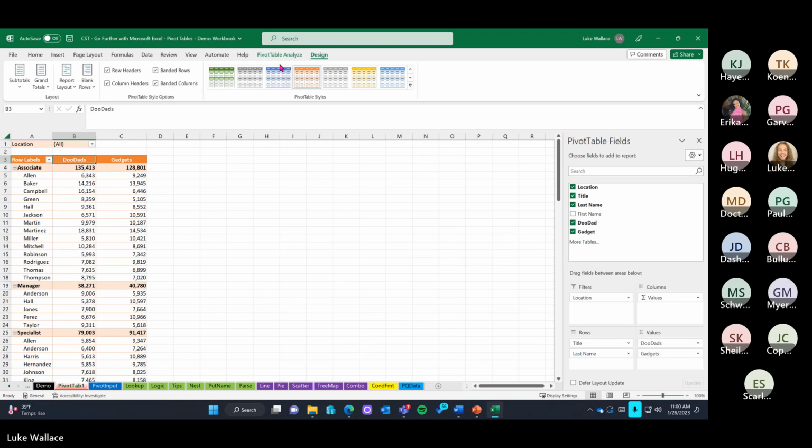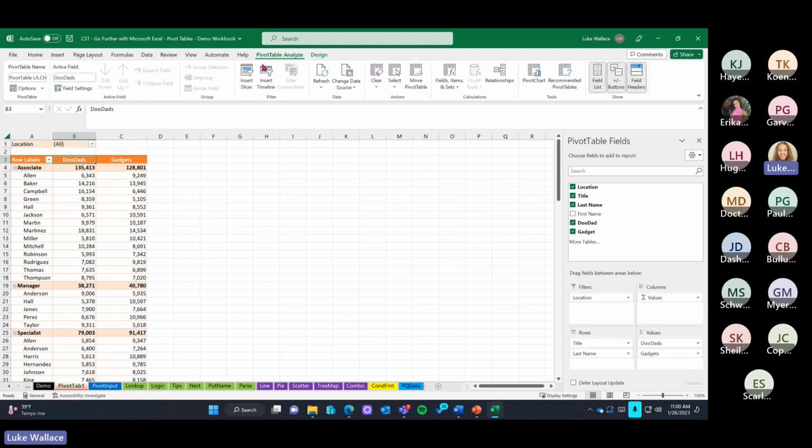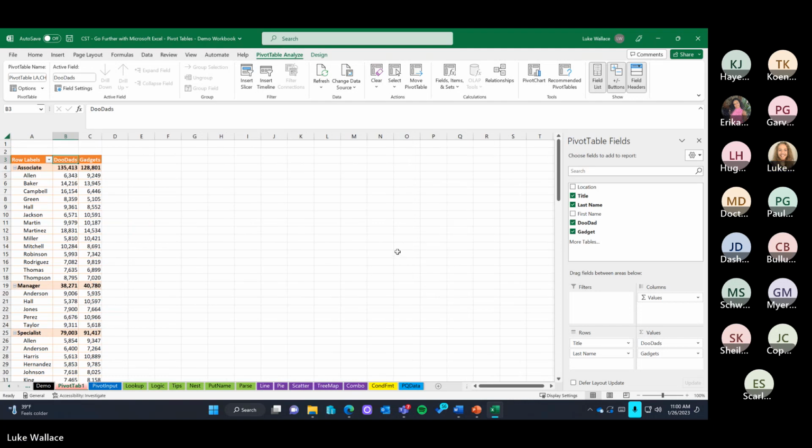Alrighty. And now other things that you can do within here is that you can also go into PivotTable Analyze, and you have a bunch of options within here too. One thing that we can actually add to this is slicers to our table. Now you might wonder, why would I want a slicer when I already have this up here for location? Well, let's say you didn't have location, right? Let's say you just wanted quick slicers to take a look at different pieces of information that you wanted to flip on the fly.